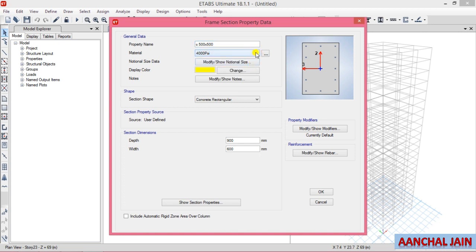Change the material to M40 concrete and change the dimensions to 500. For the reinforcement property, select Modify Show Rebar.